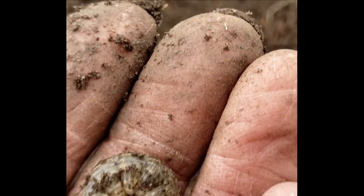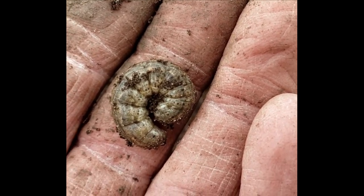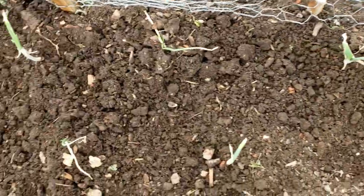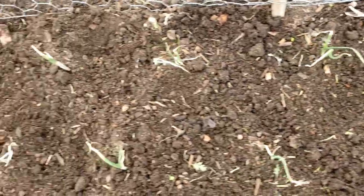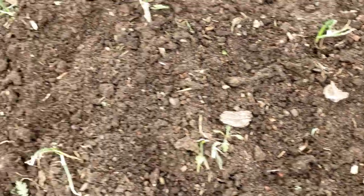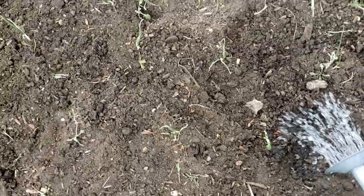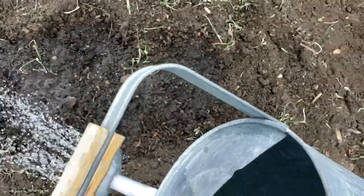Sometimes you find things other than worms — this is a grub. I'm killing that grub. I don't want them in the garden and you find them when you take the time to work that soil. It literally took me minutes to do that 25-foot row around the corner on the L-shape, and then I went around to all the rest of the garden perimeter where I have these onions, and it was seriously minutes before it was done. After I do that I'm always going to water in well, just in case I've disturbed any of those onion roots.